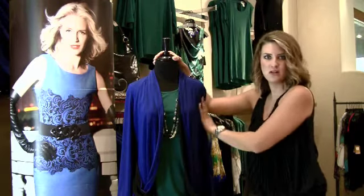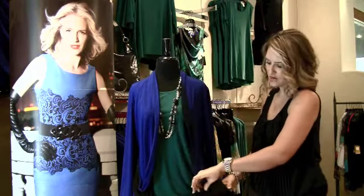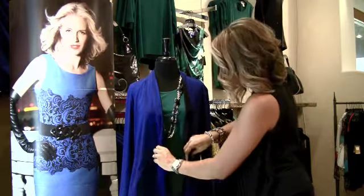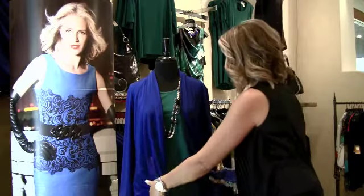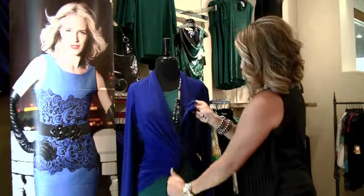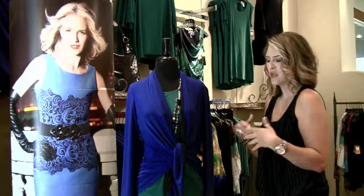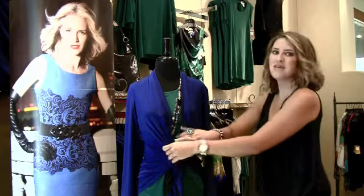Now Joseph has always been known for his really classic great shapes but he's also become so innovative — thinking outside the box, what we want and how to change things up. This cardigan is a great example. At first glance you say oh it's a nice cardigan, I could always use one because in New Mexico we need our layering pieces. But he did a really cool draped pocket detail on the sides. These pocket details unbutton and then you can get a totally different look — that long drapey cardigan that's been in for a few years. Or if you need something tailored and fitted, you simply tie it at the waist. It's thin enough jersey that you can layer it over your other pieces and it's going to look great.